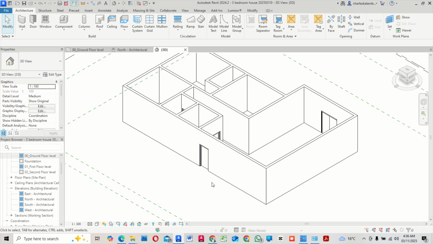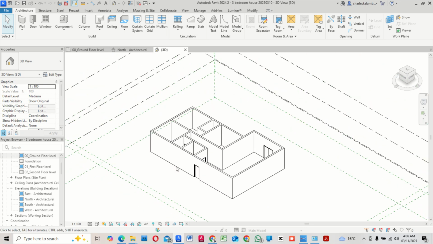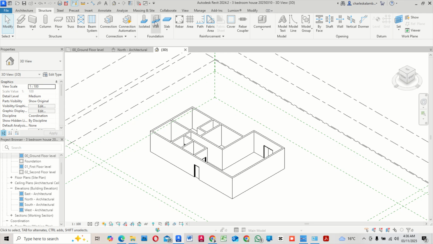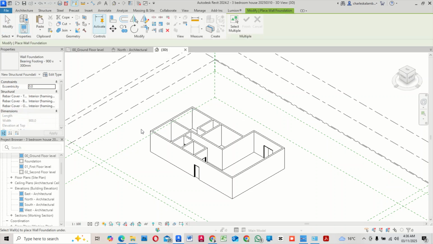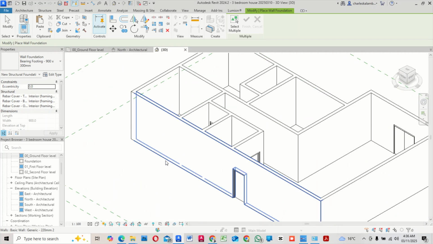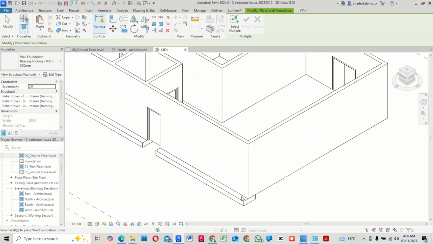To create a foundation level, you go to 3D and you go under structure, then click on wall, structural foundation, click on it, then select the wall that you want to put a foundation. Now we have our foundation.